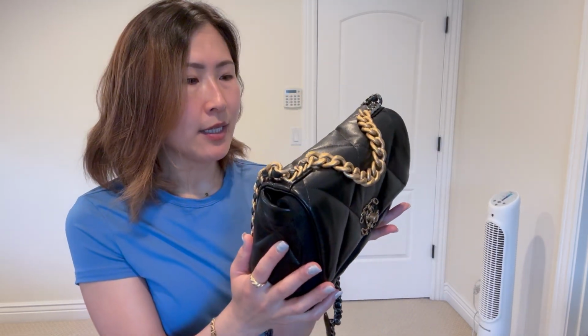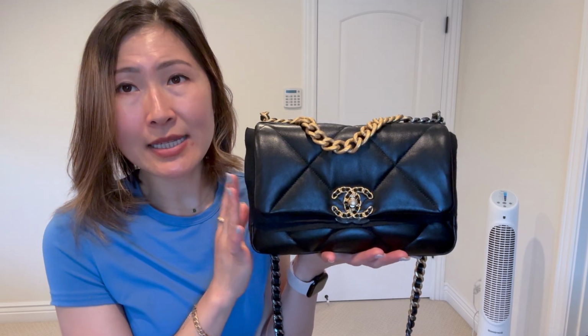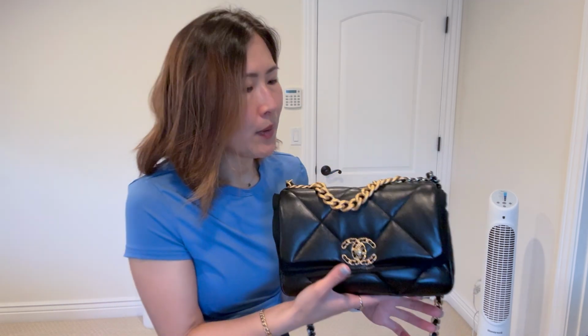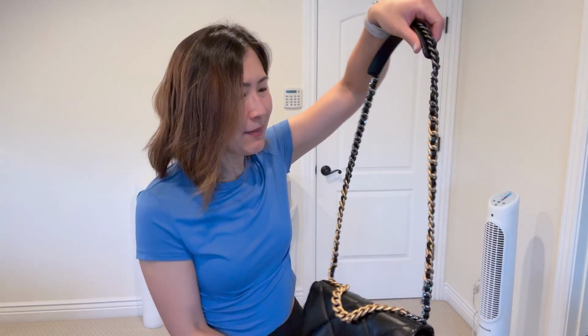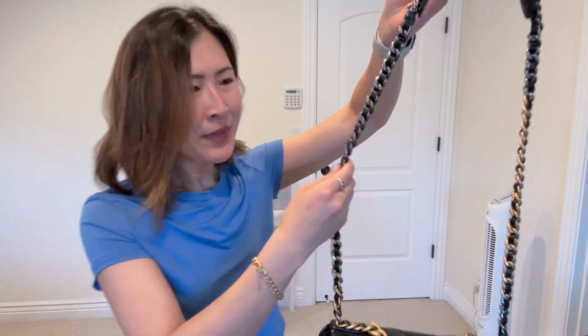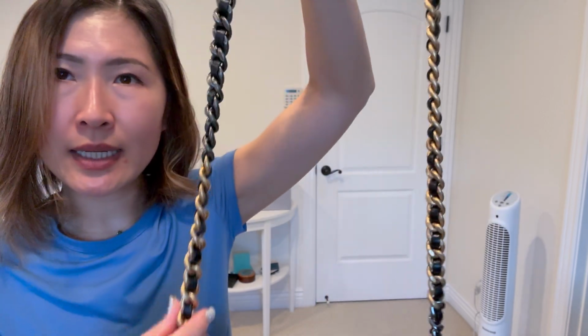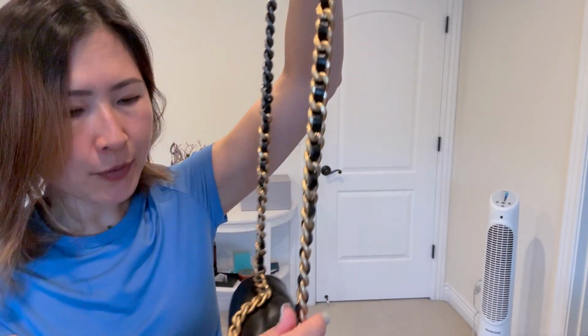I just really need to wear it, but I think it is a beautiful bag. When I got it, it had just come out. I think there have definitely been some price hikes on these bags, price hikes with all of these luxury brands. So that makes me even more wary or afraid of wearing this because I just don't want it to get damaged. But it's beautiful because it has that leather trimming in between the hardware here.